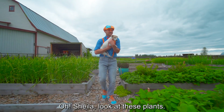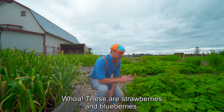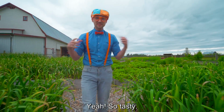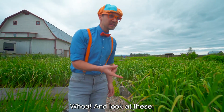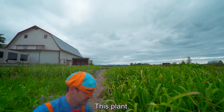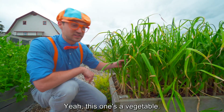Ooh, Sheila, look at these plants. Whoa, these are strawberries and blueberries. Have you ever had a strawberry or a blueberry? Yeah, so tasty. Ooh, and look at these. Pretty interesting looking. This plant, this is another fruit or a vegetable. Yeah, this one's a vegetable.